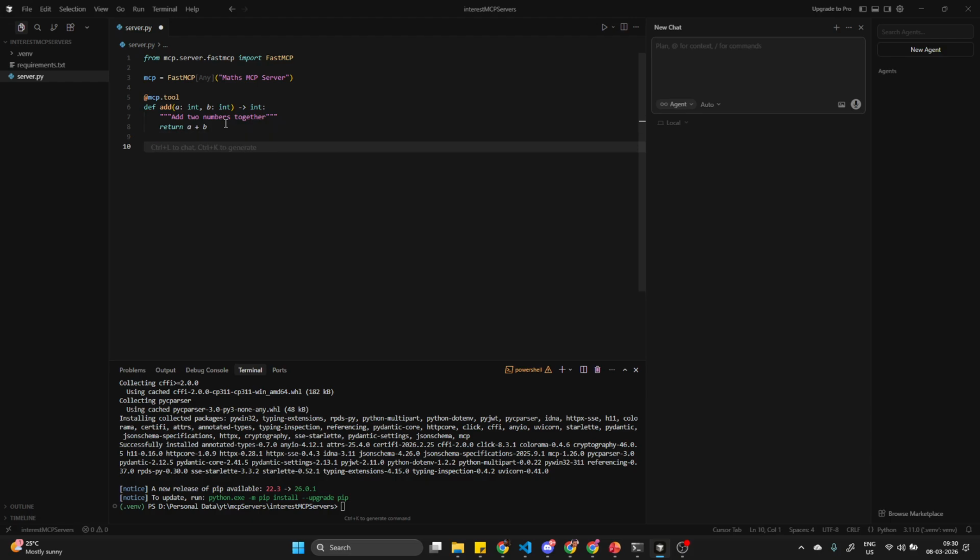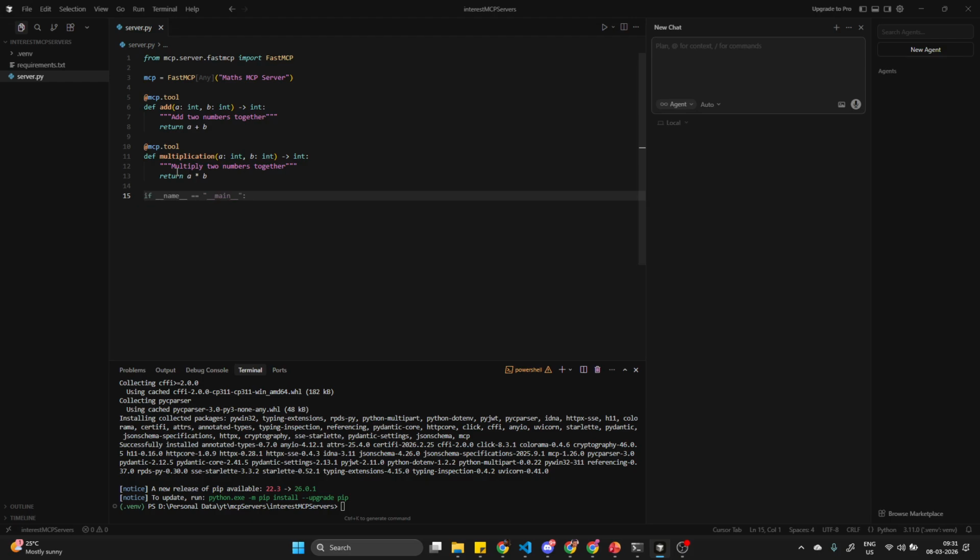Okay, so my first tool has been created. Similarly, if I want to create another tool, let's say for example a multiplication tool, I can just write a multiplication, and in the same way, multiply two numbers together and just return the value. So that's it. These are the multiple tools, multiple methods that I'm creating.